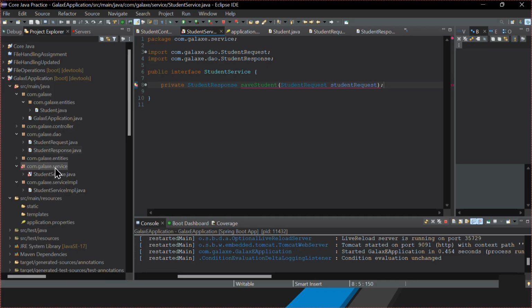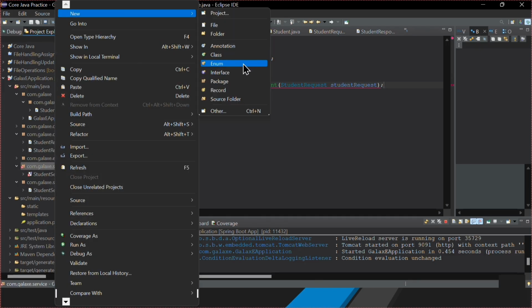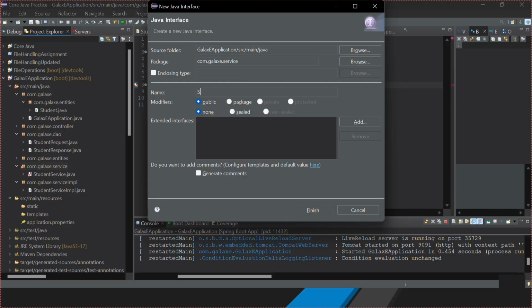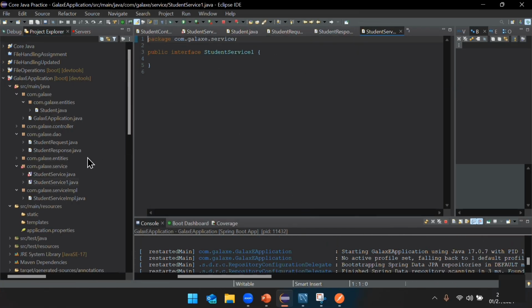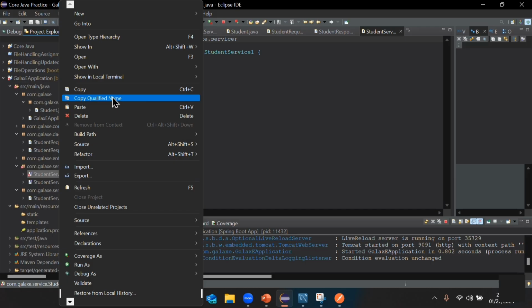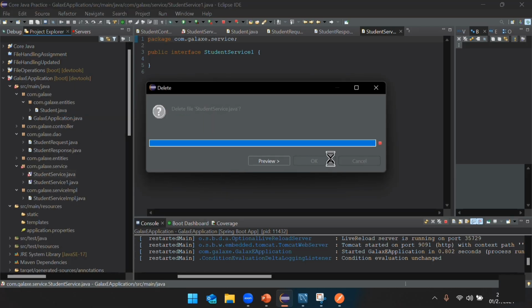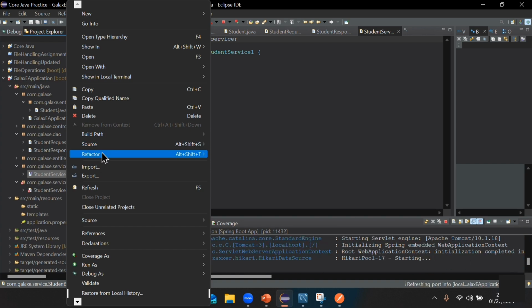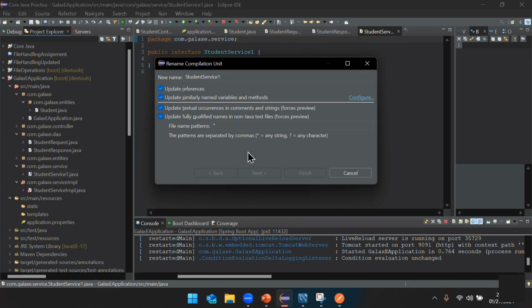Okay, one second. Now we will create one more interface, StudentServiceImpl. Refactor, rename it as.